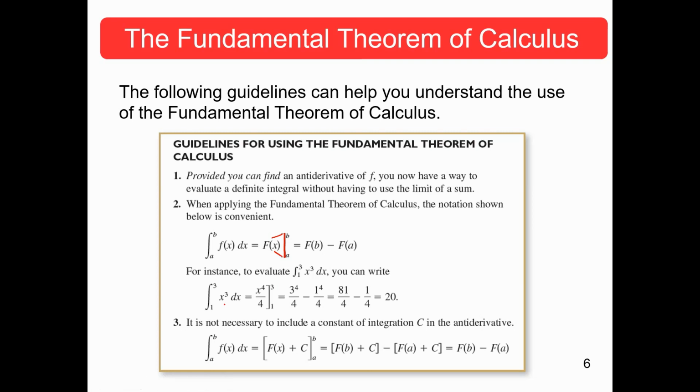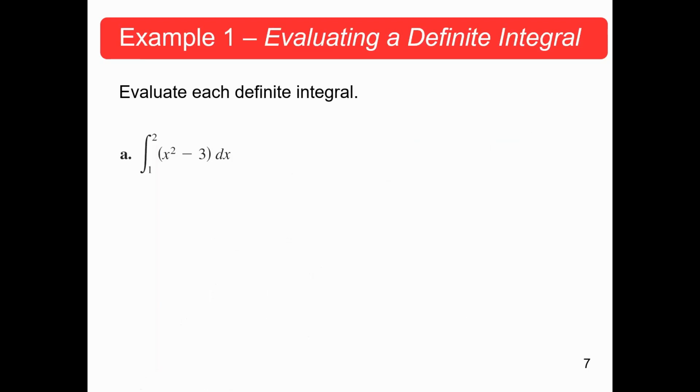An example would be the integral of x cubed. We know to get this integral, we're going to use the inverse, the antiderivative, backwards of taking the derivative. We're going to add 1 and divide by that number. So x to the fourth divided by 4. And we're going to put a little line, and we're going to evaluate it at 3, and we're going to evaluate it at 1. So we get 3 to the fourth over 4, minus 1 to the fourth over 4, or just 20. Now, it's not necessary to include that constant of integration. We don't have to put the plus c, because when we evaluate it, the plus c is just going to be there, and if we subtract c minus c, it just goes away anyway, so no reason to put it there.